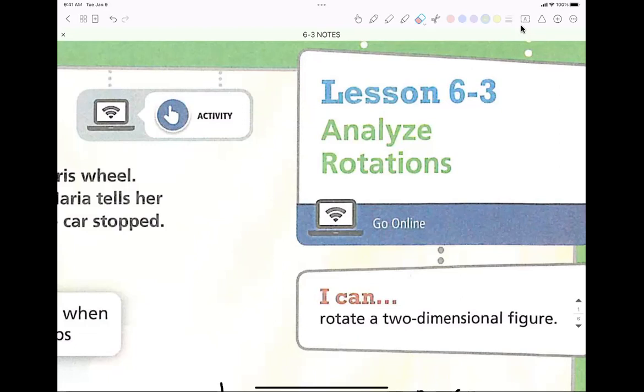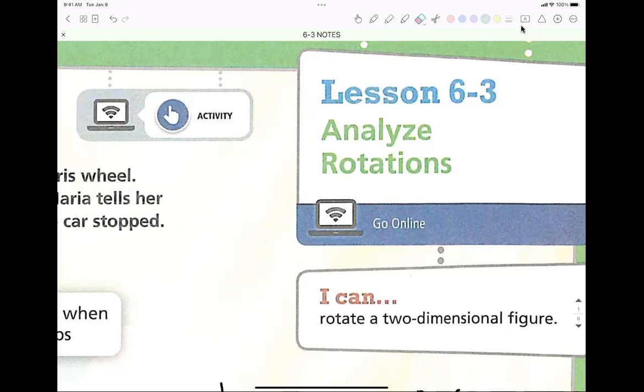Okay, that's translations. If we're talking about reflections, the big thing there is the line of reflection and the image: same shape, same size, but the orientation changes, meaning it flips over. Think of a turtle getting disoriented, it flips on its back. That's what a reflection is, and it always reflects across the line of reflection. The most important thing about translations is knowing how much it slides up, down, left, right. The most important thing about reflections is where the line of reflection is, because that determines where you put your prime image, the image you get after you reflect the pre-image.